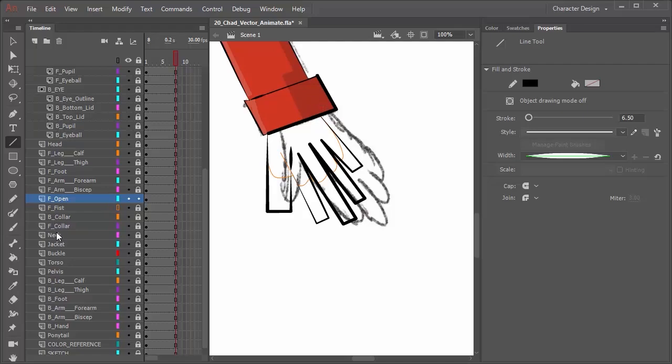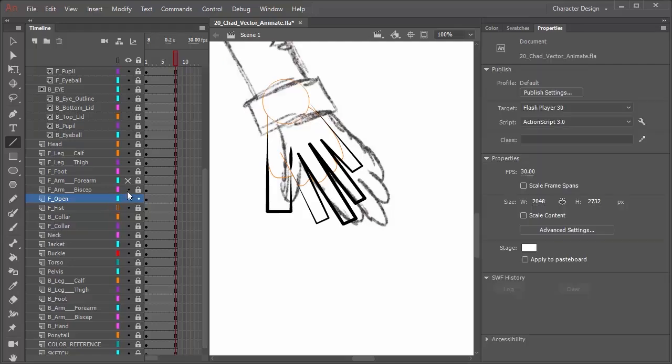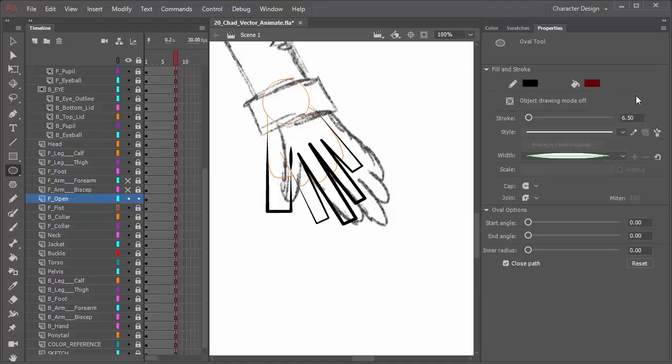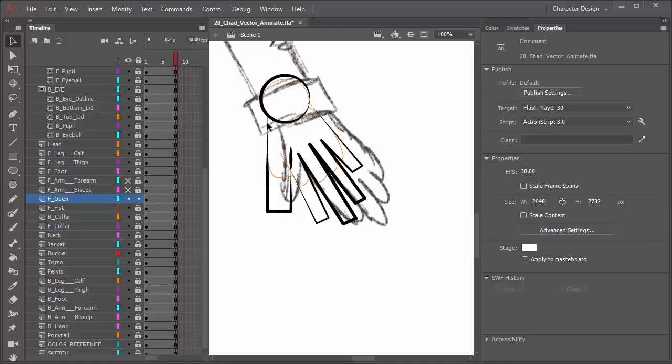Now, one thing I want to do as well is come in, let's hide the front arm. We can see we have that oval there from before for the pivot point. And really quick, let's just grab the oval tool and turn fills off. Still on front open, I'm just going to come in here, and it doesn't have to be exactly the same, but just get it pretty close so we can kind of connect it like that. And make sure that we bring this line up as well and connect it to the oval. So that way, when it comes time to pivot, we'll have a more natural point to do it from.